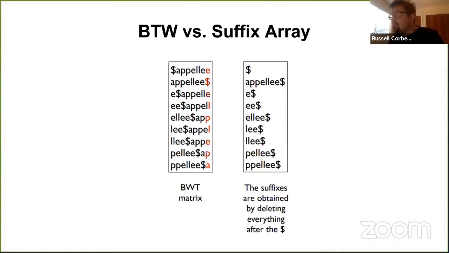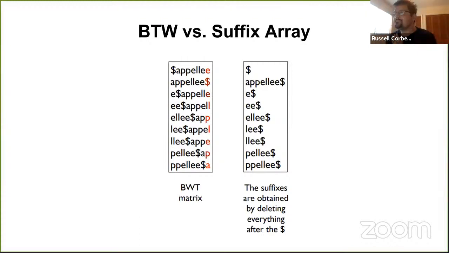Probably many of you are familiar with something called a suffix array. So a suffix array is a Burrows-Wheeler transform, basically. The only difference here is that rather than just displaying the suffix, which was the end, you display the full rotation. But you can see that these two things clearly map onto each other almost perfectly. So a lot of people actually use the terms nearly interchangeably, which is why I like to mention this. Sometimes you'll see suffix array, sometimes you'll see Burrows-Wheeler transform.